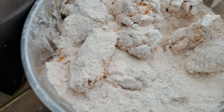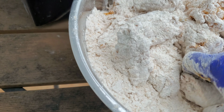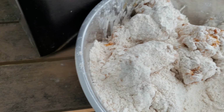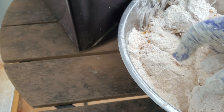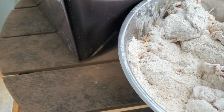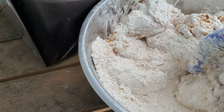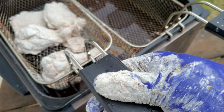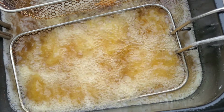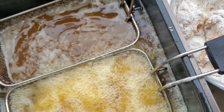All right, family, we outside, as y'all can see. Yep. So they get ready to drop these wings in the grease. So we're gonna go ahead and drop this side down. And then just lay them in.